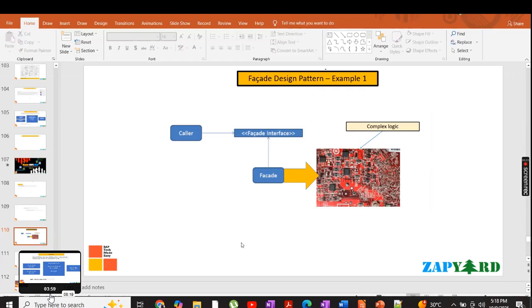And how the computer hardware and software is implemented in the backend, we don't bother about, right? So that's the complete agenda. This is the motherboard and all. We are just using the keyboard and the mouse. So simple to interact with the computer, but in the backend, a lot of things are there.